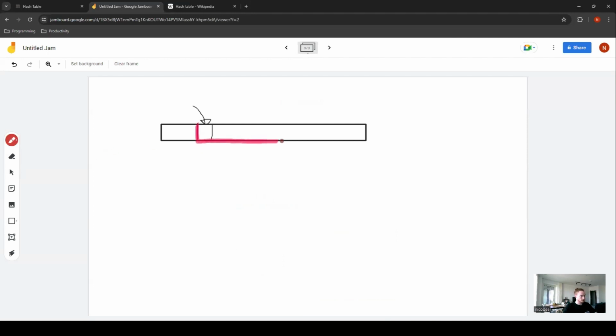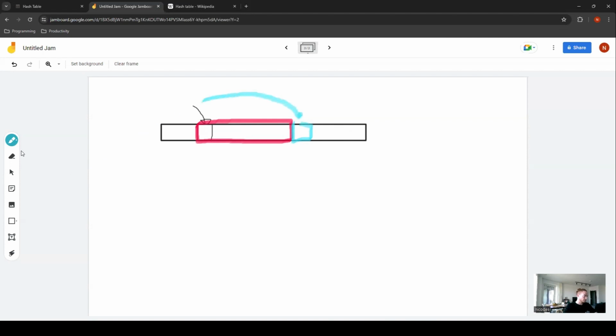For example, all of this could be filled spots for that key, because other elements probably had the same hash collision. And perhaps at the end of this, there will be the free space for this key.